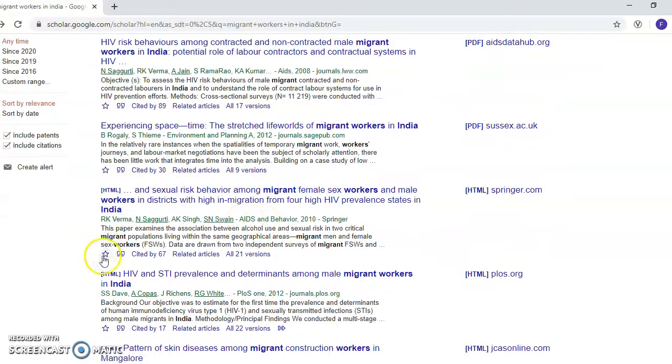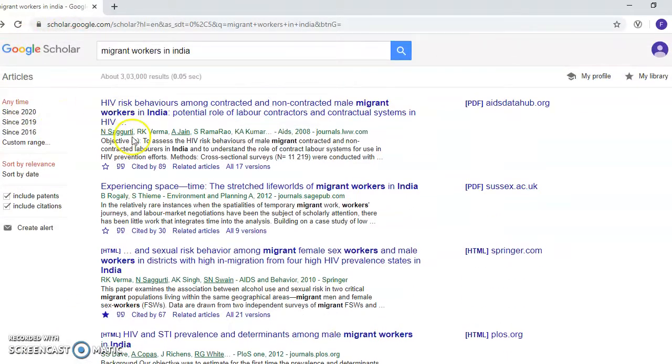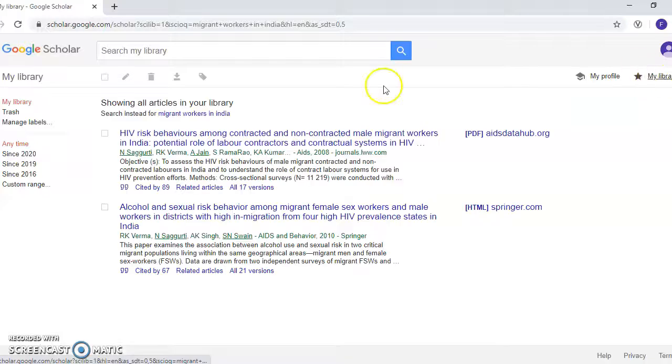More than that, you can also mark it as a star. Once it is marked as a star, it becomes part of my library. So friends, suppose we select one more of these as part of my library. Both of them are advantages. The next time I am referring, I don't have to type all these again. I will straight away go to my library. Friends, see, here is the library option. And once I click, both papers are here.